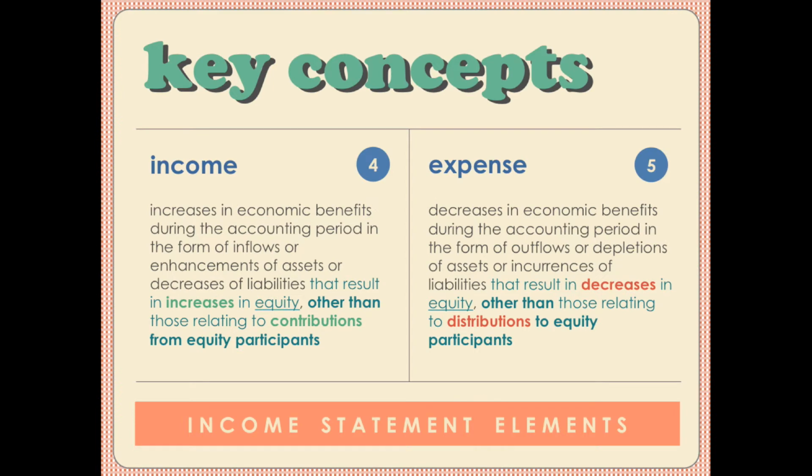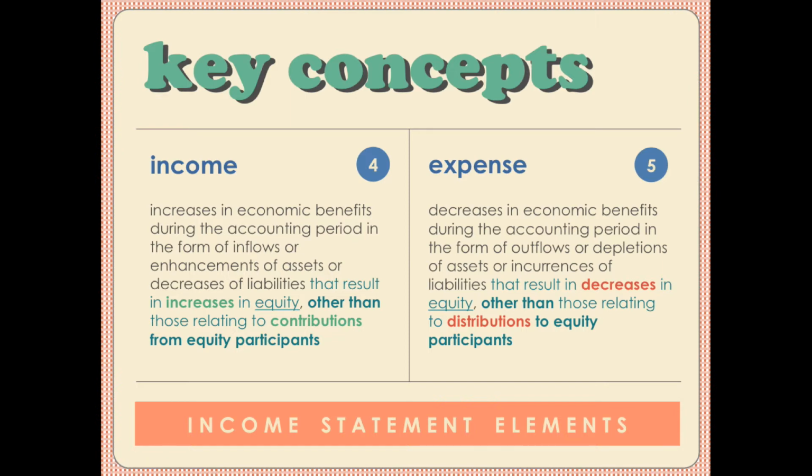Now let's look at the last part of the definition. Earlier, we defined equity, and you'll recall that we mentioned equity includes the investments and withdrawals of the owner. So this part here, contributions from equity participants, pertains to the investments by the owner, who is the equity participant, while this part here, distributions to equity participants, pertains to the withdrawals made by the owner.